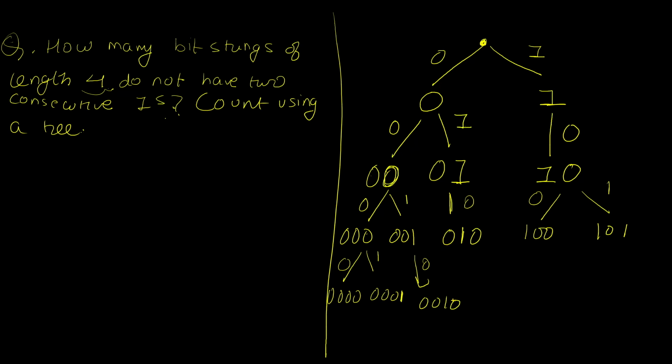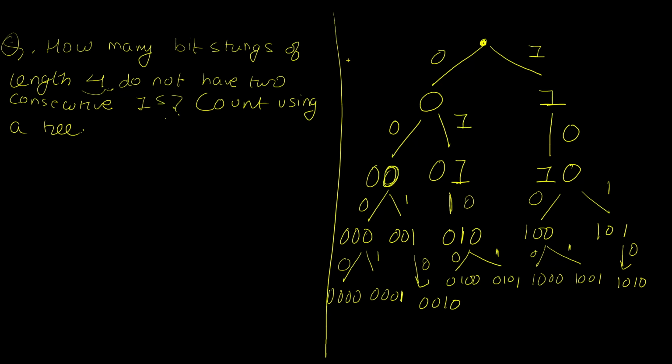I hope you are able to follow this. And in this case, there will be 2 possibilities, both for 0 and 1, giving me 0, 1, 0, 0 and 0, 1, 0, 1. What about here? 2 possibilities again: 1, 0, 0, 0 and 1, 0, 0, 1. This one is for 0 and for 1. And finally for this one, only one possibility, 1, 0, 1, 0.